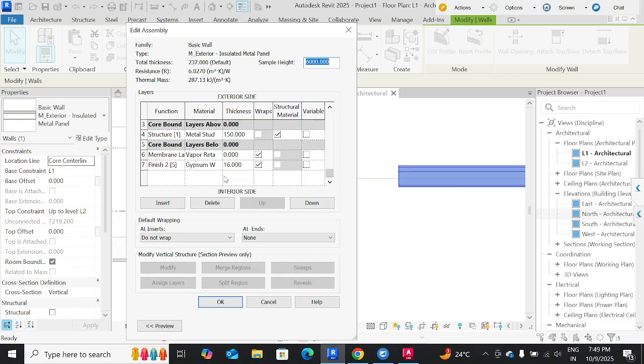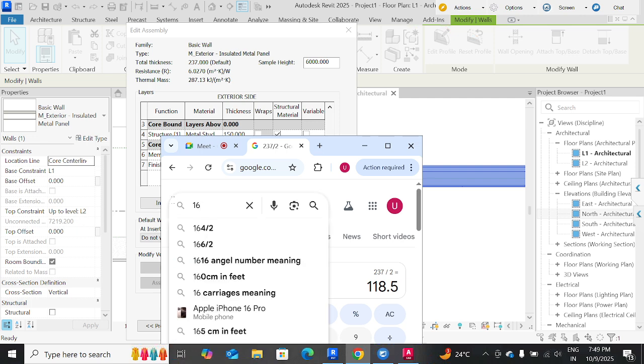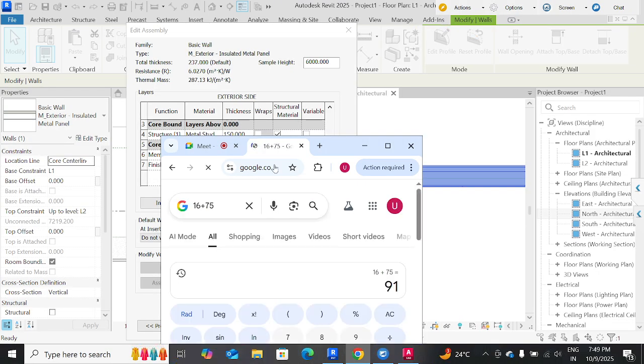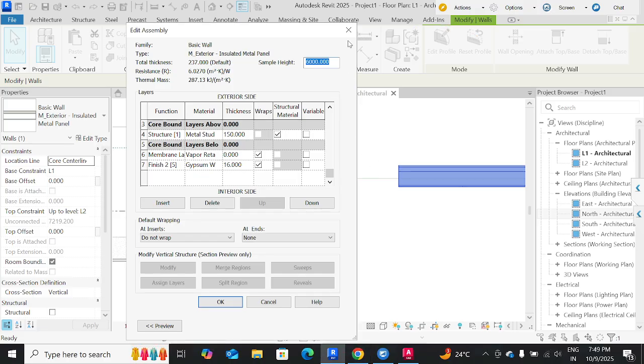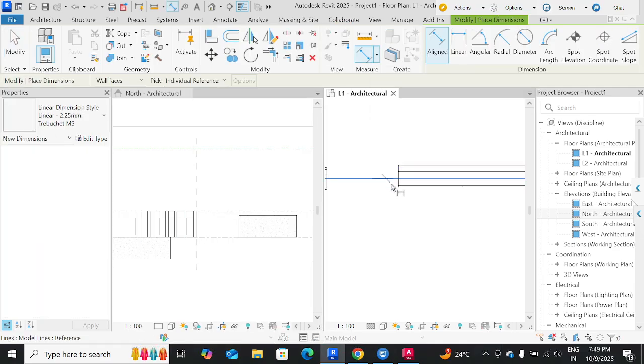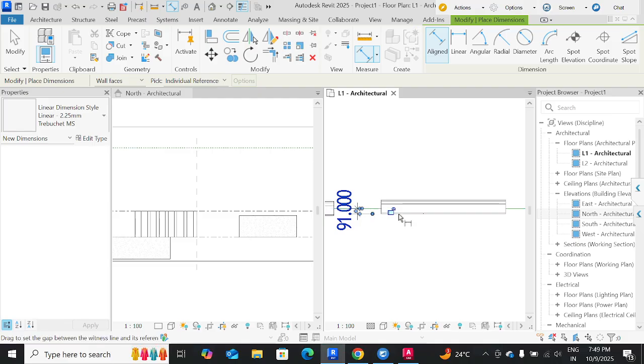So 16 plus 75 is 91. If you measure from here to there, it will take from the core center.